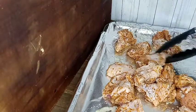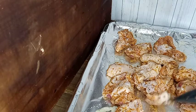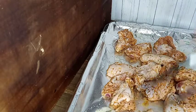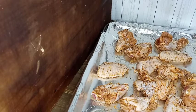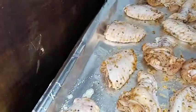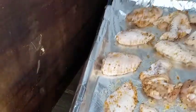And this just goes to show, like, you can skip all that oil. Sometimes I do fry them, but I love to show other ways of not frying your wings. You can definitely put them in the oven and still have that crispy skin and that flavorful wings without frying them in all that oil. So let's go into our oven, okay?